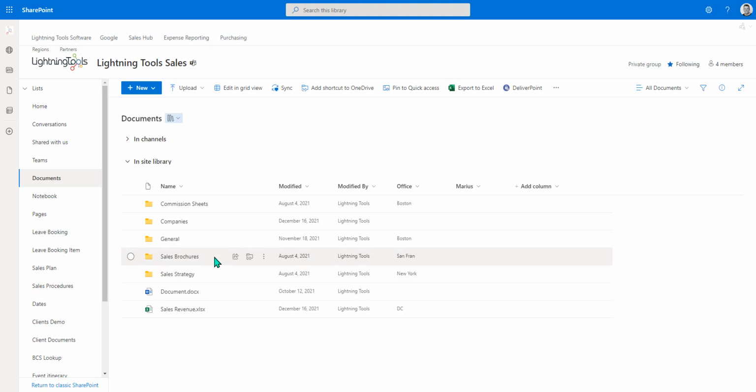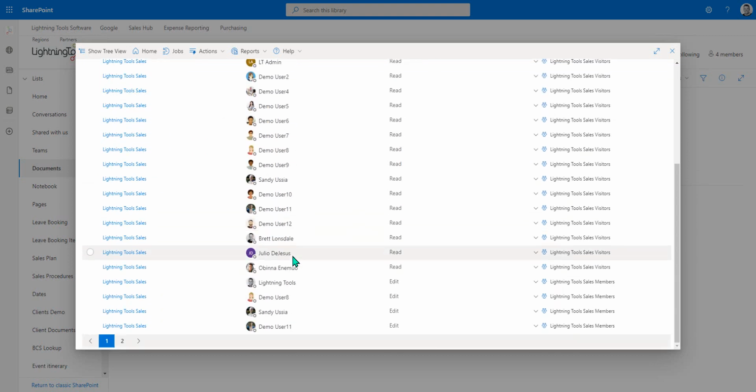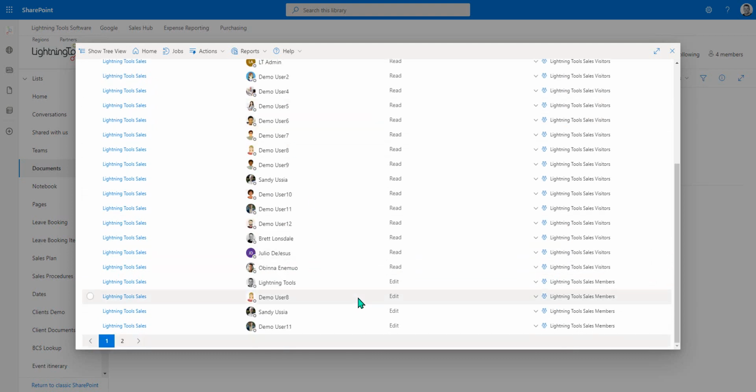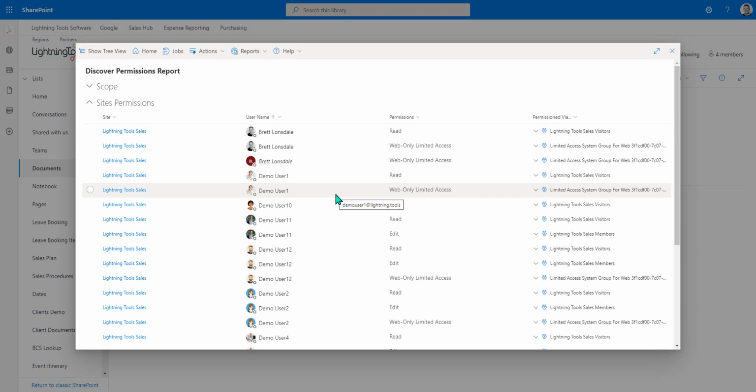Before we do that, let's go back into that Discover Permissions report and we'll fully explain the report here. What we've got is a list of users. That's a full list of all of the users that contain permissions to this particular site. If they do not have permissions, they're not going to appear in here. And of course, everybody in here does have some level of permission. We can sort by username, either ascending or descending. If there is a particular person you're looking for, putting it into alphabetical order is useful to try and find that person.